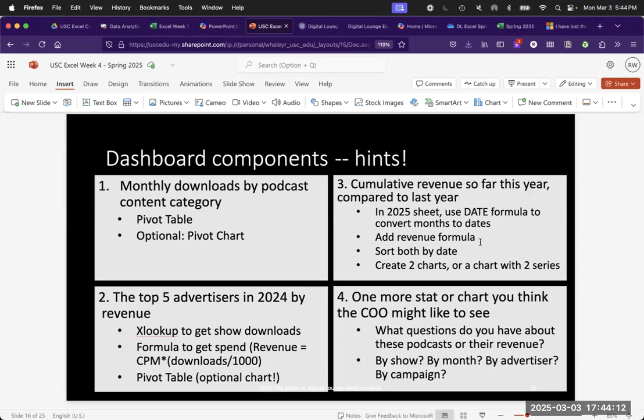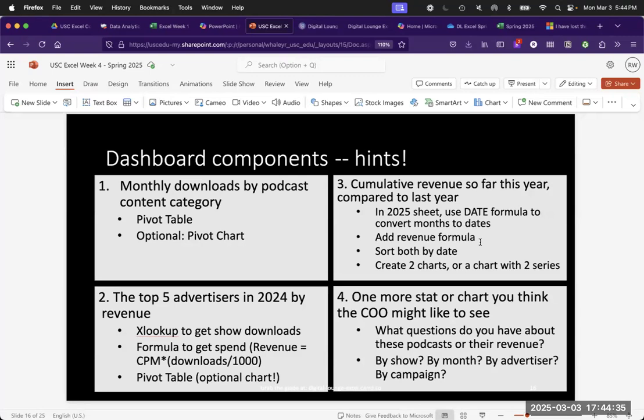Okay, hopefully we're starting to get some pivot tables together, maybe starting to get to some formulas if we need them. How are we doing? Do we need a few more minutes? If you don't get to number 4, that's all right, but I want to make sure that everybody at least gets our 3 components.